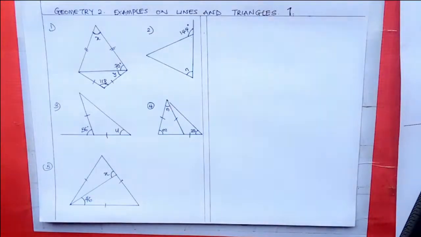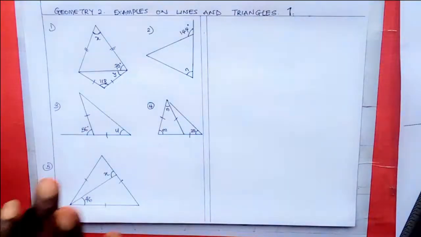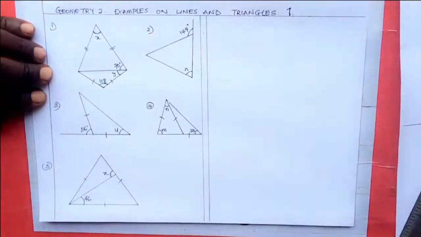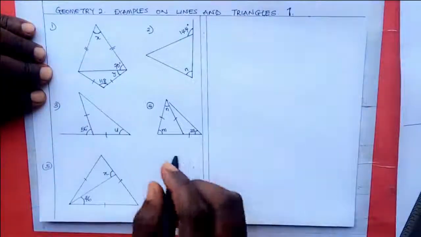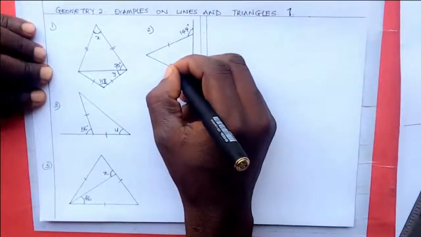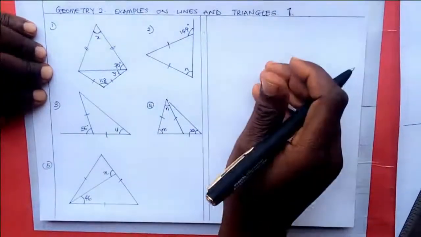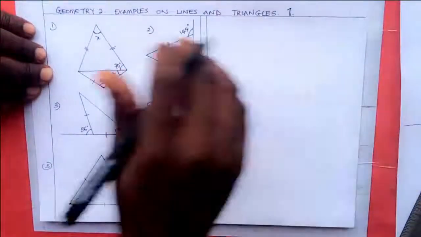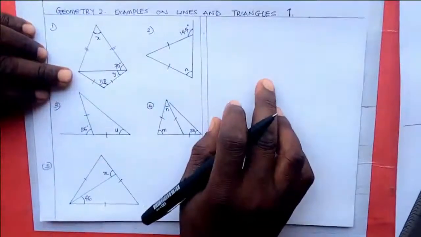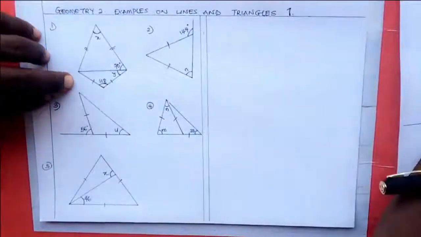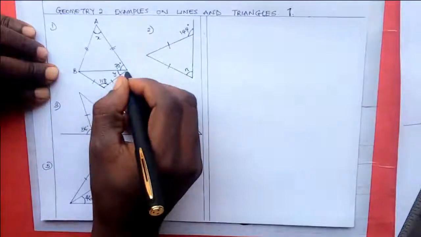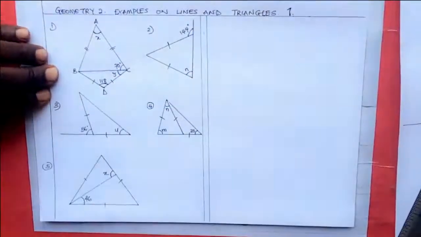Mathematics is as simple as drinking pure water. All you need in these triangles to be able to solve them is to analyze each of the diagrams. When you have analyzed them, look at the properties that fit into them, then try to use them to solve it. Looking at this question number 1, I will label it A, B, C, D.